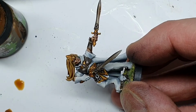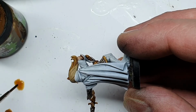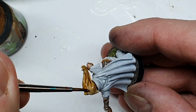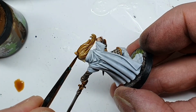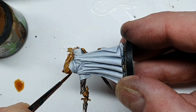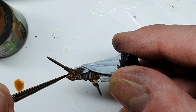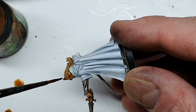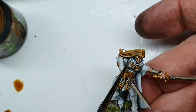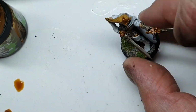Wipe it away from the skin there if you're getting any on the skin. It's really brightening that up, giving it more of a golden look. So it really doesn't take long, which is the point of a lot of these videos. Avoid getting it on the white. There you go. All right, and we're going to let that dry, and then we'll do the bit she's got down there by her cheekbone. There you go, gonna let that dry, do the final stage in a bit.